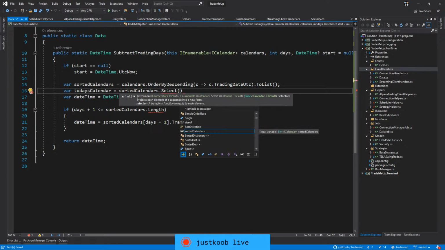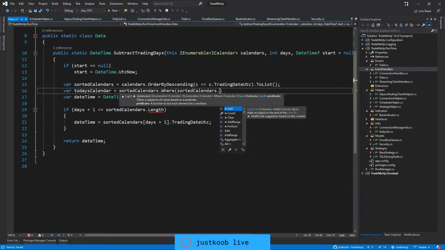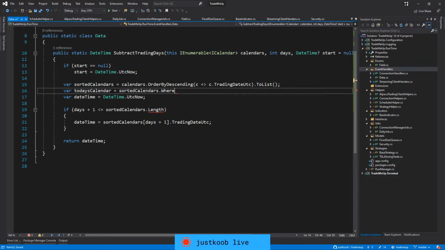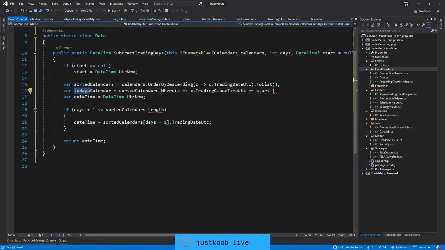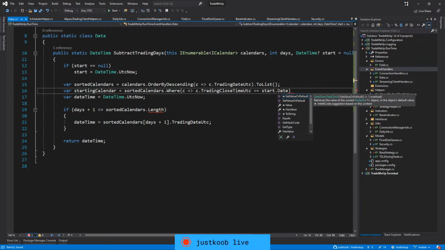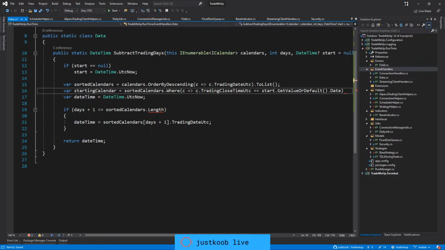Select. No, where calendar trading dates starting calendar start dot date, right?